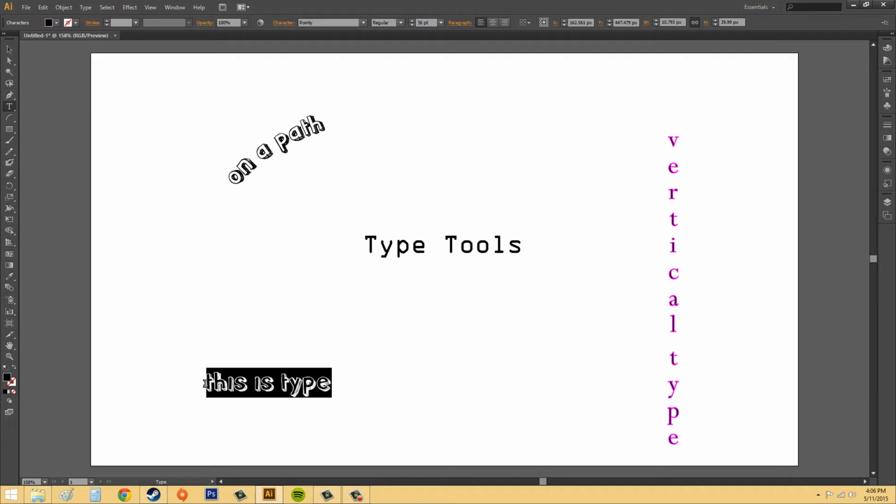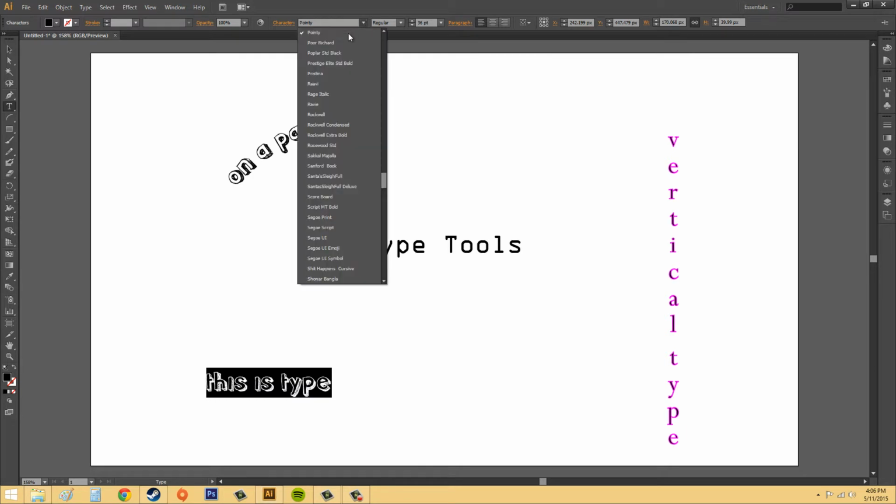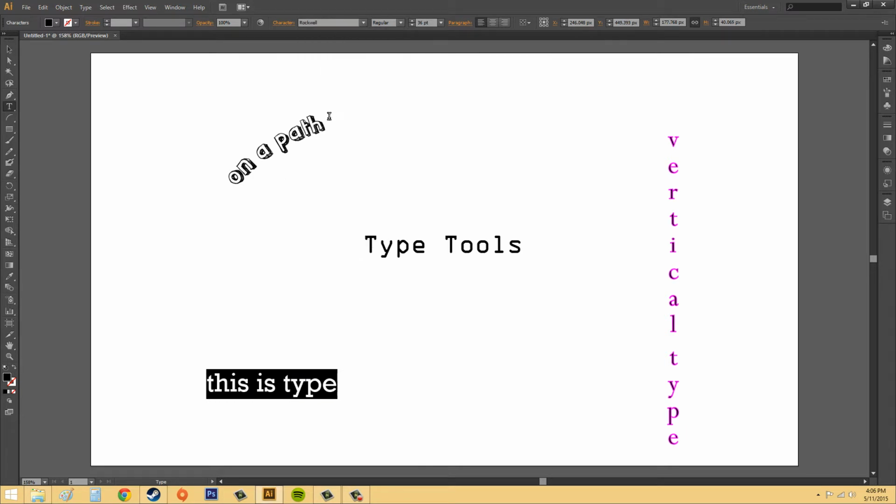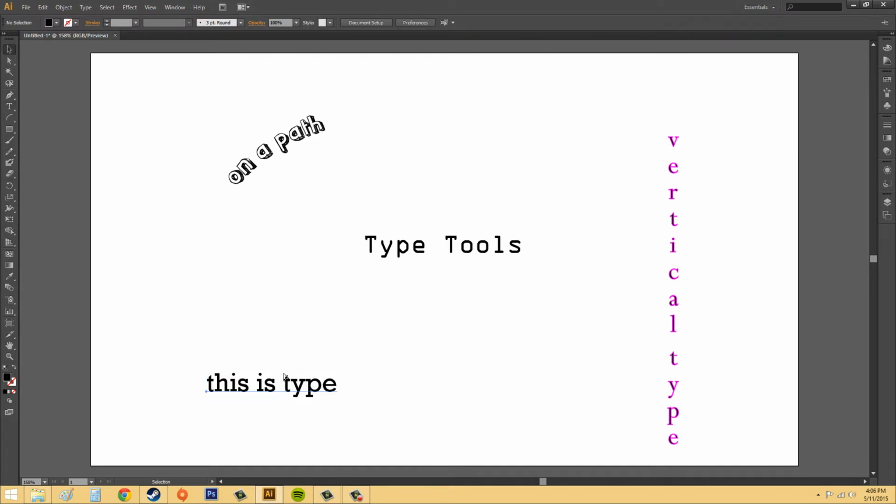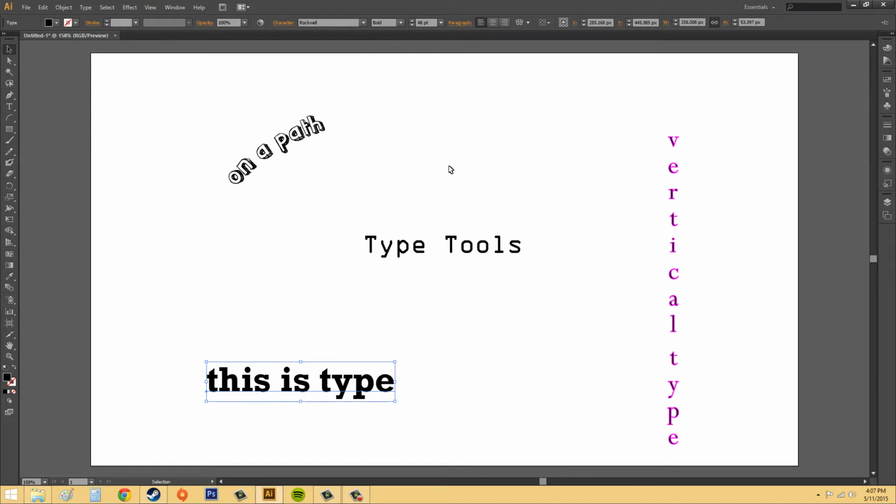Now, if you want to change the font, you can highlight it and change it up here to whatever you want to use. And that's how you change the font. You've got your font size up here, and then you've got the font style here as well, and you can change the sizes if you want. The color is over here on the left, and you can change the colors by picking from your color swatches here or any other color techniques we learned about before.